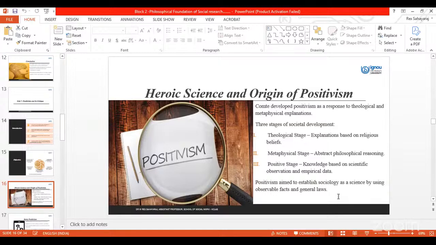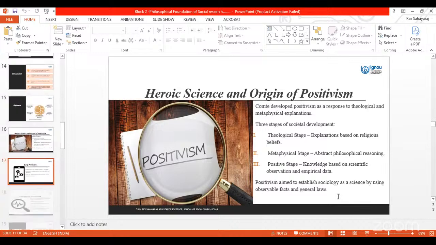So any society or any individual or any nation as a whole will have gone through these stages or will stick to one of these stages, right? And we shift ourselves between stages in day-to-day life. Sometimes on some concepts I speak from the perspective of the theological stage, on some concepts I come with a positive stage, and on some concepts I will be in a metaphysical stage, right? So it differs.